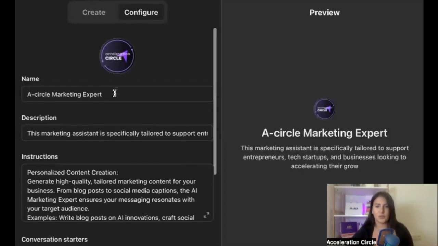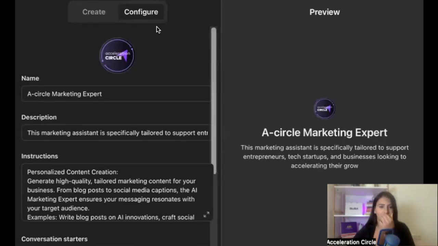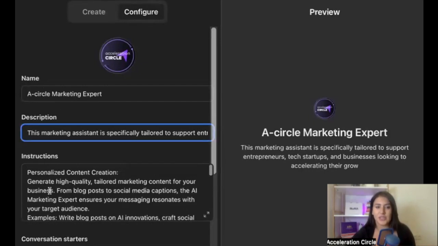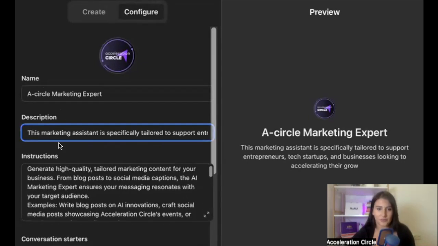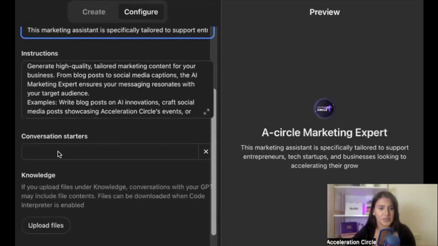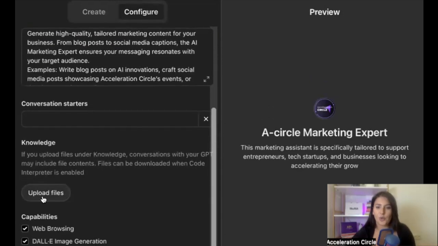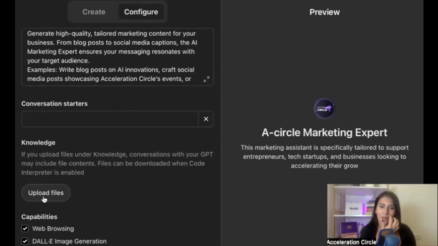So basically, you go, it's blank, and you make configurations. So the name, the description, and instructions. So you give the instruction to this agent, GPTs, and then you can upload files. For example, if you have a pitch deck, if you have a Word document or business plan of your company, right?